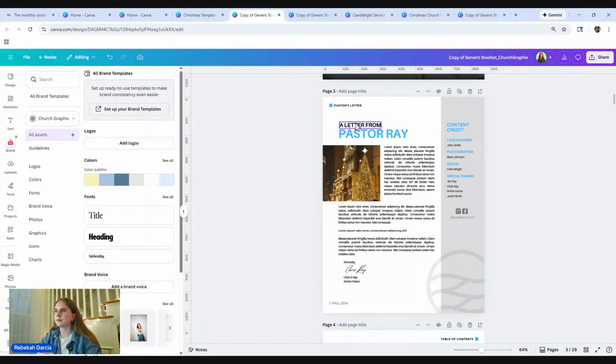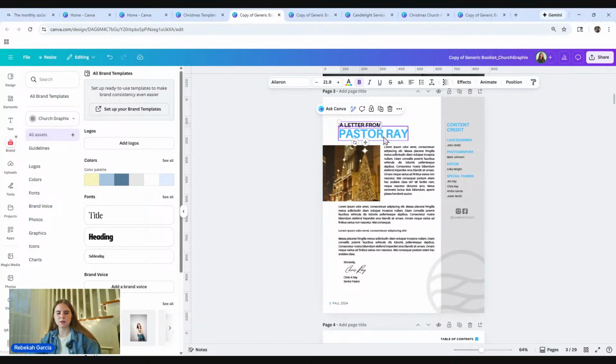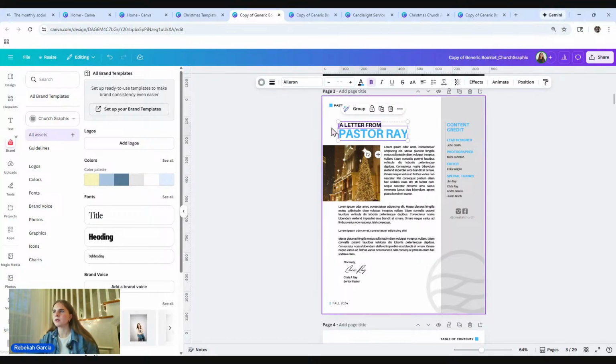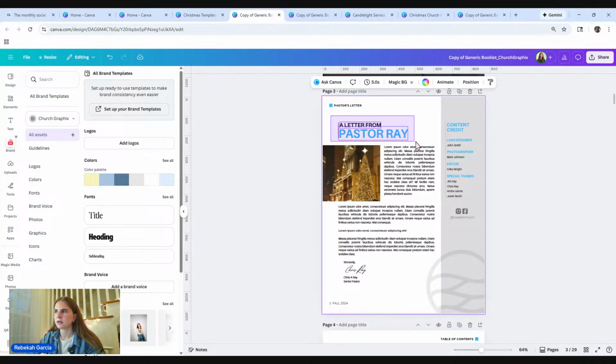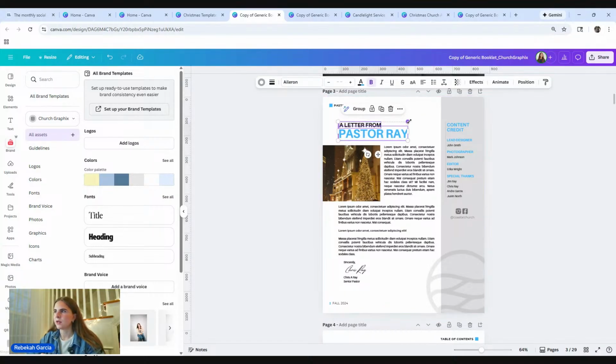So right here, this is a really easy way to make something bigger or smaller, just resizing very quickly. So what I'm going to do is drag my mouse over all of that, and then click and hold on this anchor point, and then I can stretch it out like that, or I can make it smaller.